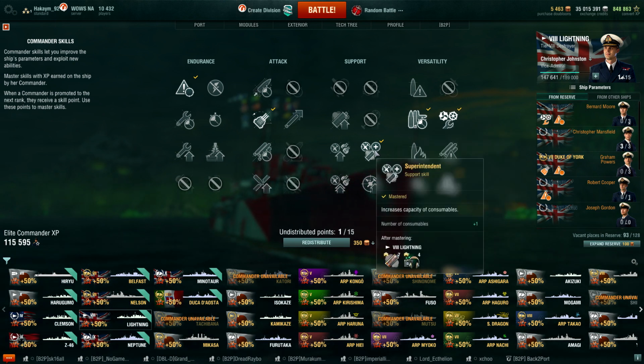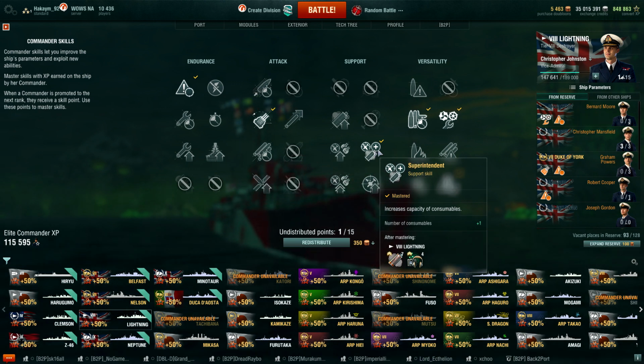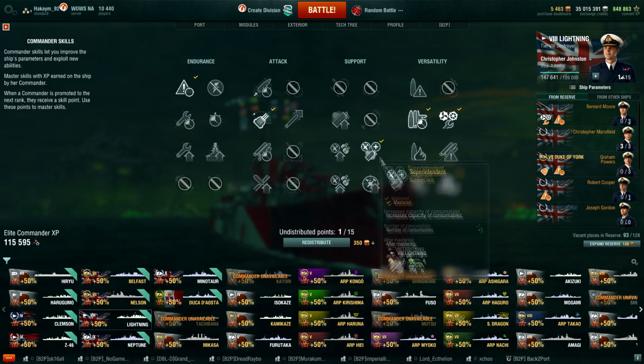Superintendent could definitely possibly be knocked off. You do go through your smokes pretty quickly. Having that extra charge is beneficial, but some battles I find that I don't even use all my charges, so you could weigh the risk whether or not you actually want to go for superintendent.